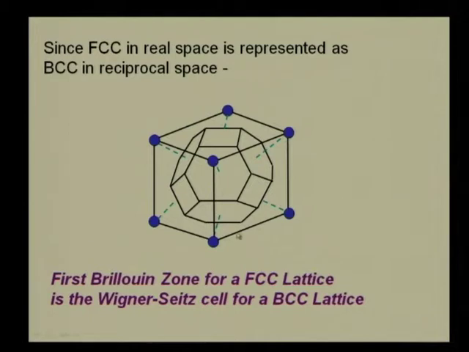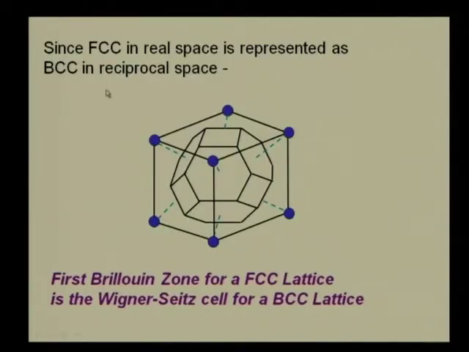Okay. So this is slightly tricky the first time you encounter it. I suggest that you look at this a little bit slowly and carefully so that you understand what we have done here. Our definition talks of reciprocal space, it talks of reciprocal lattice, the Brillouin zone definition. So, the first Brillouin zone and subsequent Brillouin zones can only be defined with respect to whatever is the reciprocal lattice.